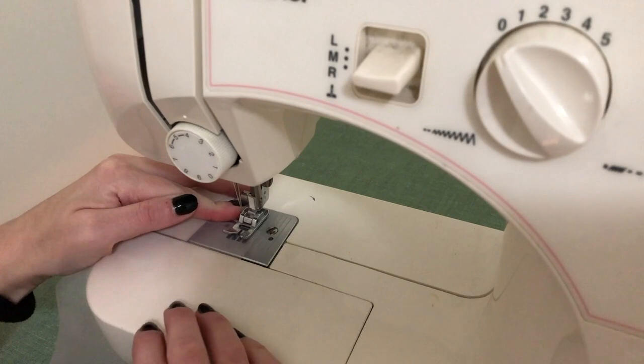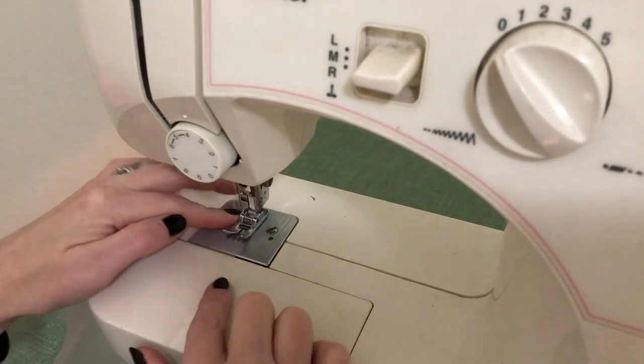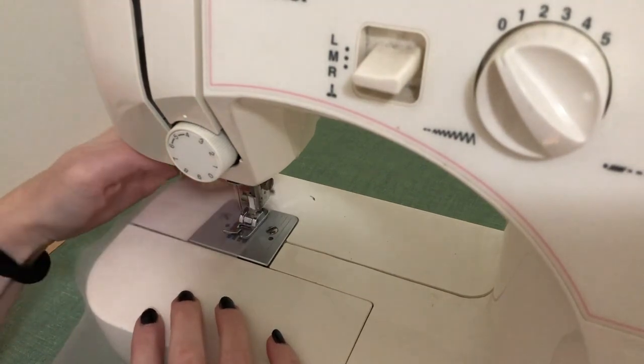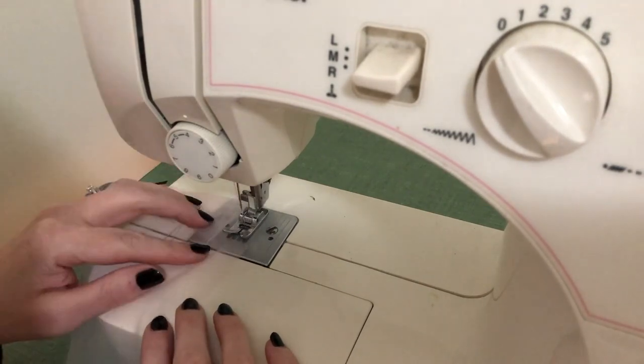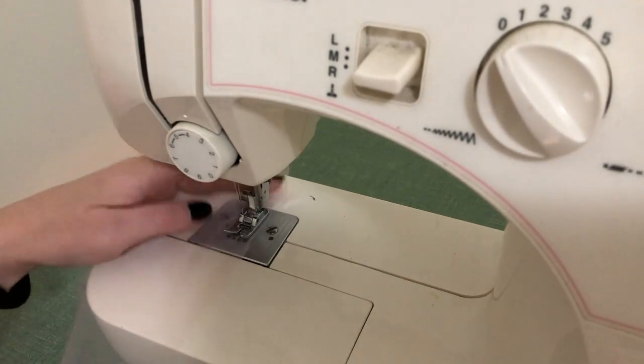Okay, so then I've got about a quarter of an inch allowance there. Let's check the size of my stitch. Yeah, my stitch looks nice and long. I'm just going to make it a little bit longer. Okay.